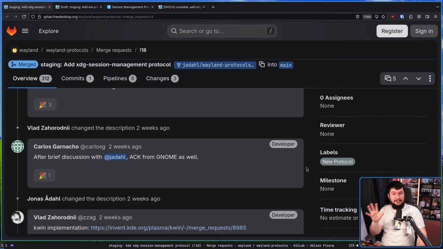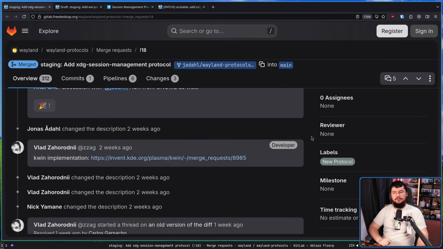There was no reason it couldn't have been ACKed before, right? When something is ACKed, it doesn't mean it has to be merged straight away. There can be a delay from that. They can wait on the review period. They can do all this stuff. They can go, okay, we ACK it, but hey, maybe there's some additional changes we want to make. There is no reason it should have taken 2 more years to ACK it.